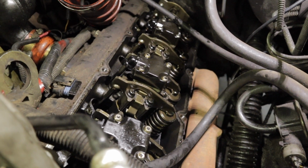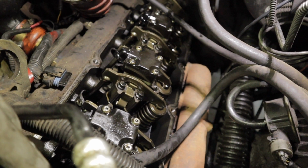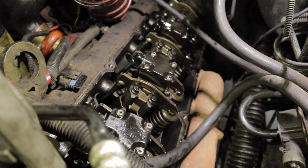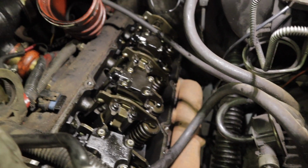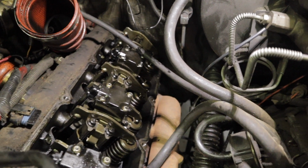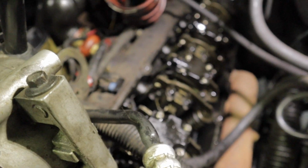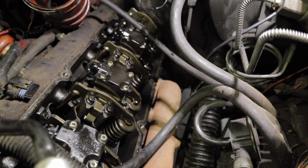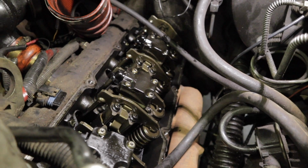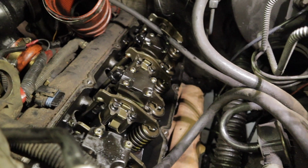So what we're actually going to be doing, the best and easiest way to clear out all the cylinders, is to pull the glow plugs out of all their holes. Put the valve covers back on and then just turn the engine over by hand. And then as the pistons move up, they'll actually push all the oil, or just about all the oil and fuel, out of your cylinders. You are going to want to put your valve covers back on, at least temporarily. You don't have to bolt them all back down, but put them on temporarily. Otherwise you will make a large mess inside your engine bay.